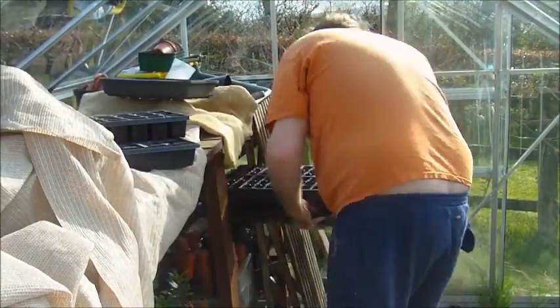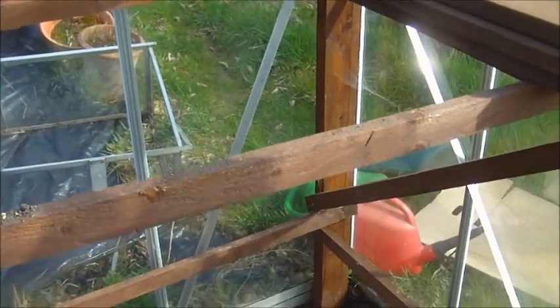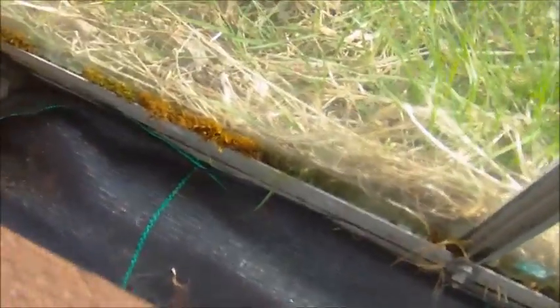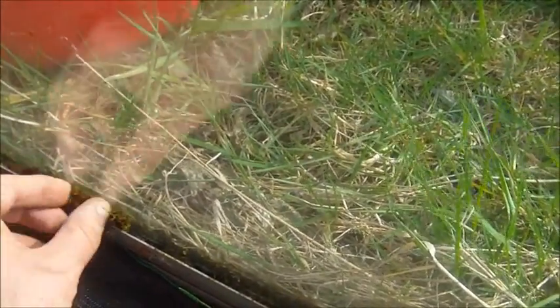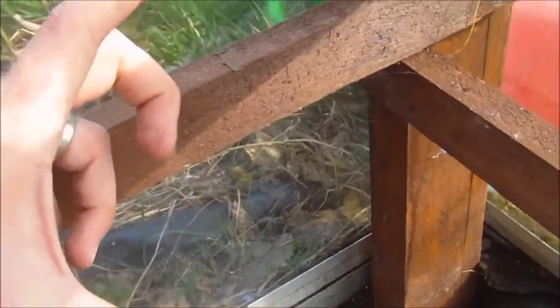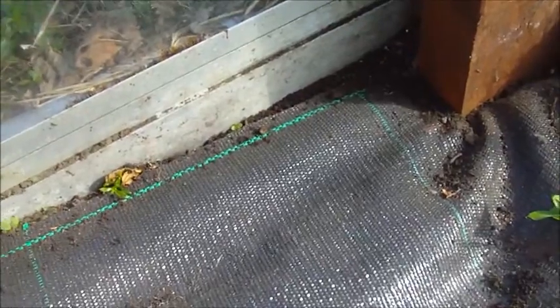If you notice over here, it's our staging with our slats on, but they're always on loose so I can take them all off and get in between. Down here you can see all that moss — that has to come out, you can't leave it in because it makes more moss. You can use a chopstick to scrape it out and get it all out. From the outside you can see grass sometimes goes through, and this year we're going to solve that problem — we're going to go around the outside of the greenhouse with concrete, about eight inches all the way around. It also acts to firm up the base a little bit.